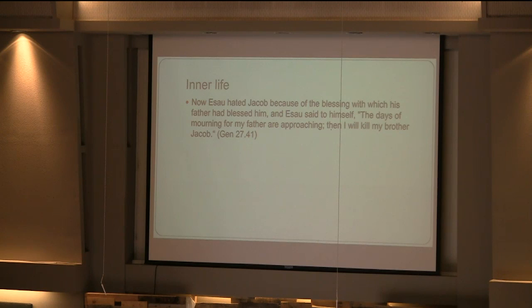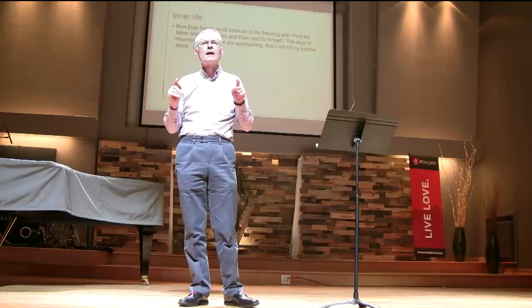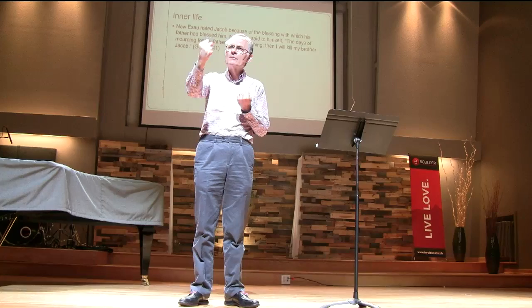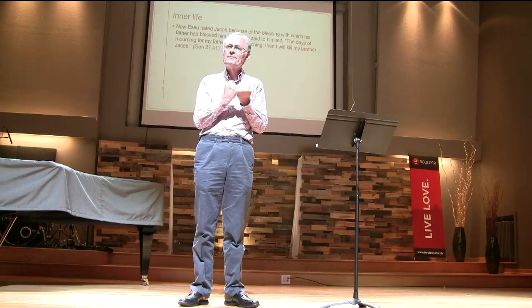It is interesting that this insight gives us an infallible idea as to the kind of character that Esau is. He has murderous designs. If you remember the story as it develops, when we come to Genesis chapter 33, when Esau does meet his brother, what does he do? Do you remember? He runs to meet him, throws his arms around him, and kisses him.